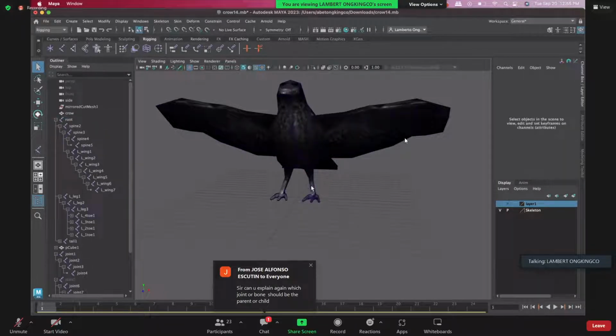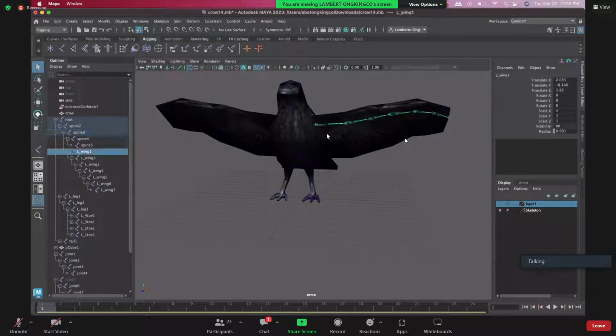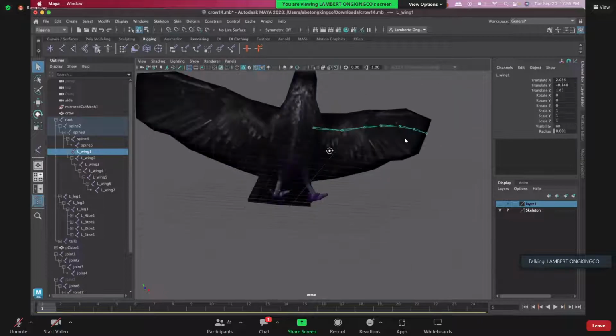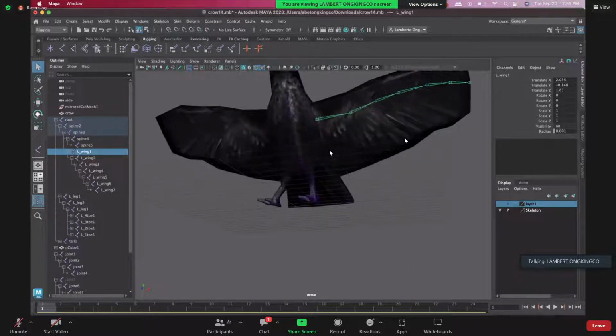Okay. So what I'll do is I will mirror the joints. Okay. So I'm just gonna mirror the joints. So let's see what happens if I mirror the wing first. Okay. So I'm gonna mirror the wing.